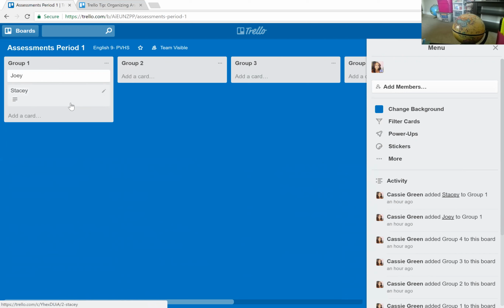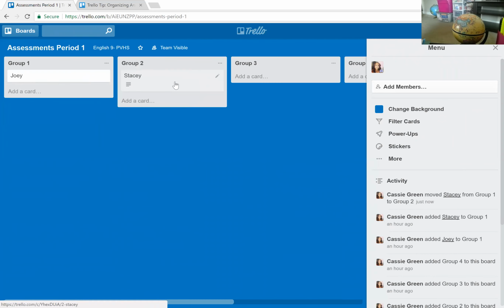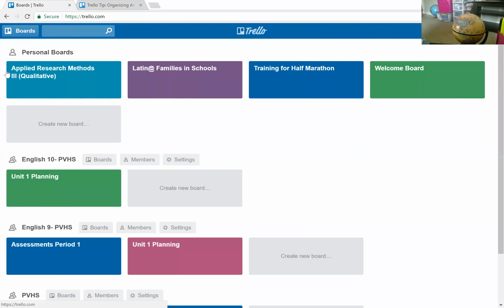Also, if you're using this for the assessments, if students move up in a score, you can just move them to a different card, and now they're in a different group. And it's a really easy way and a great visual to see where kids are at, so you can figure out maybe next steps in your planning or things like that. And that takes me to planning, which makes me very excited.